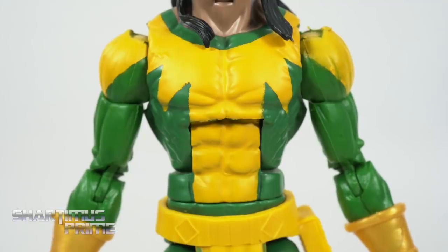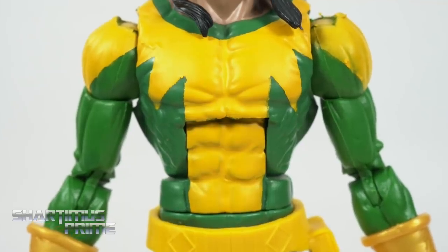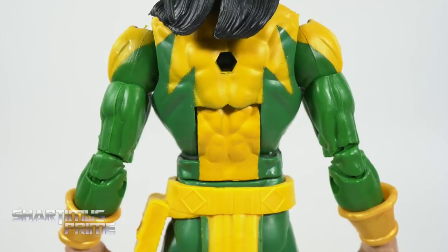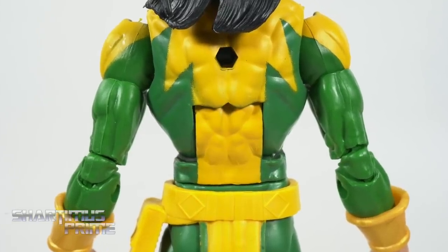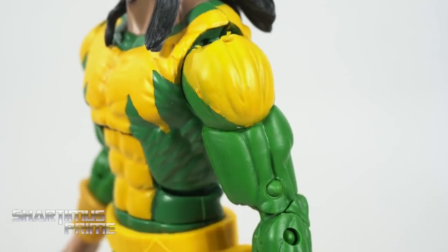And as far as the rest of the Shaman figure goes, they did go with a Bucky Cap body mold again. And I gotta say, it doesn't look too bad, man. I do like the yellow paint for the most part, but there are some parts where it gets a little bit fuzzy, especially that left shoulder over there.